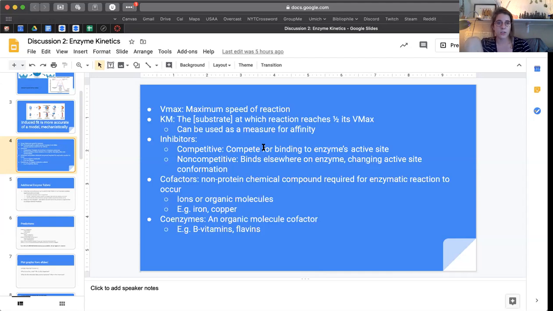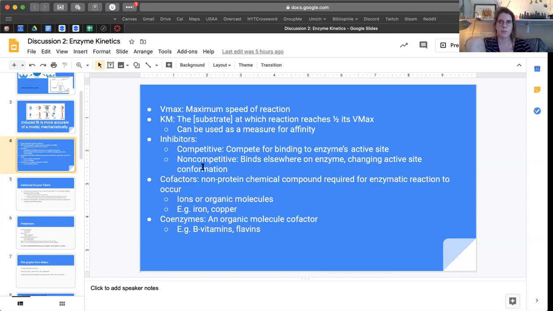With non-competitive, the Vmax is going to be very different, because when you add the inhibitor, you're altering the shape of the active site in general, regardless of how much substrate is in there. So your Vmax is going to go down no matter what. For Km, the pattern is harder to tell because it's so specific to each structure, like what structural change the inhibitor is causing to the active site. That's going to tell you how much substrate you need to get to half the Vmax, and you can never predict that. You can calculate it if you're given the right information, but you can't predict what's going to happen to the Km because it's so specific to each thing. So hopefully that makes sense.